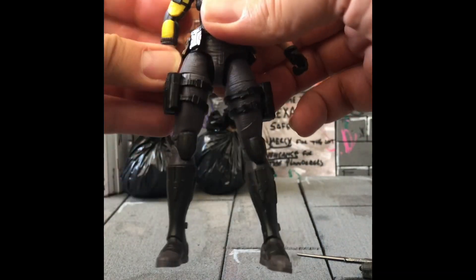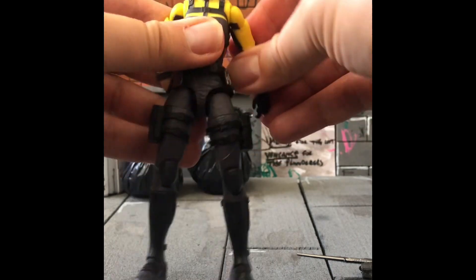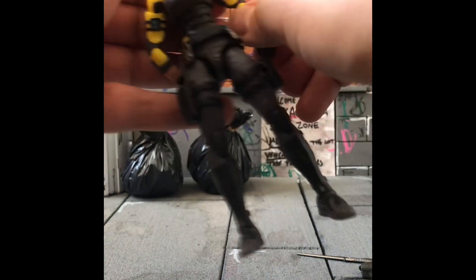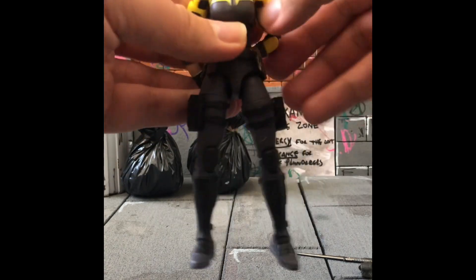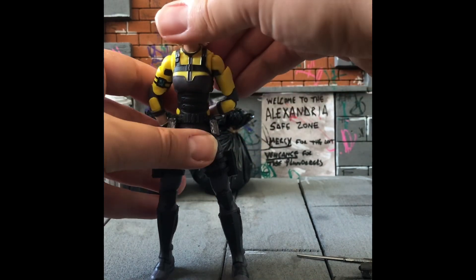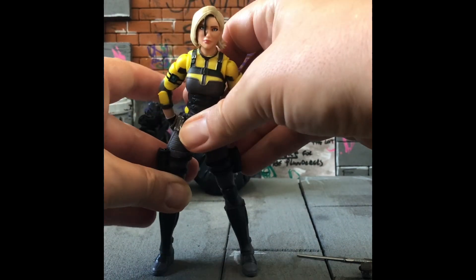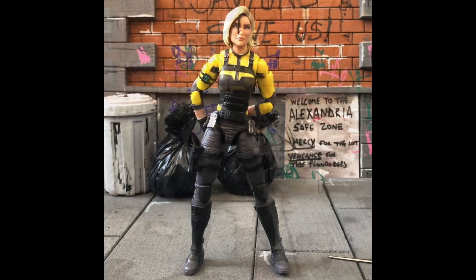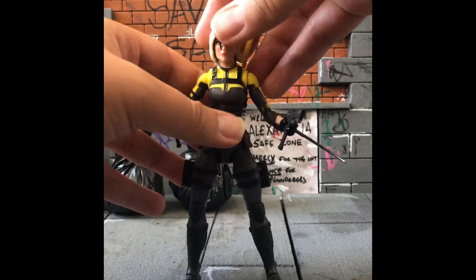She's probably one of the best females in the line so far. I mean Shooter's quite good — I meant to do a review on Shooter but never did, but you'll see her in this video a bit later. The double-jointed elbows can be a little stiff out of the package but once you play with her a little bit they're absolutely fine. You can hair-dry her if you need to, but not much need to.